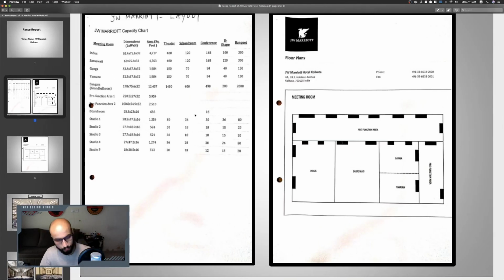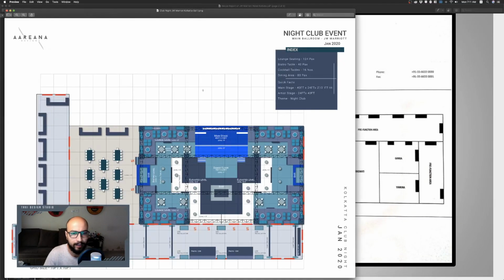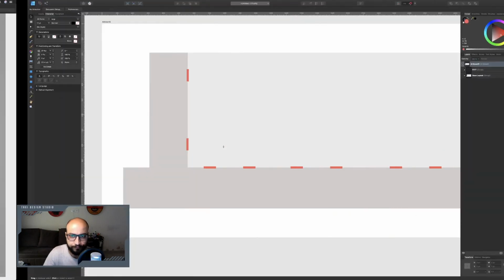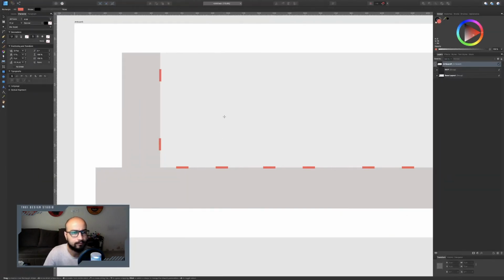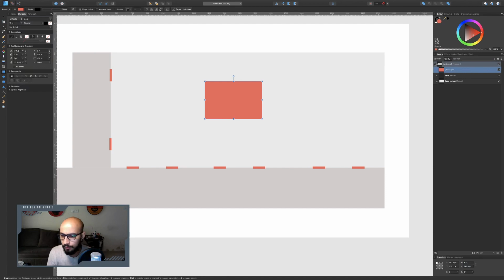Now we'll go to the layout. We'll open the layout that we want to make. Our first stage size is 40 by 24 in 2 levels. So here we go, 400 by 240. Change the color to blue.